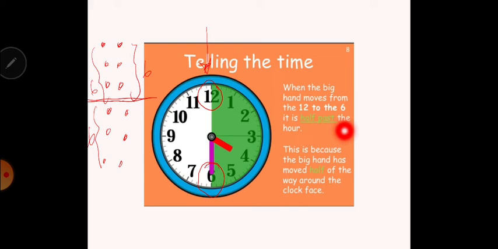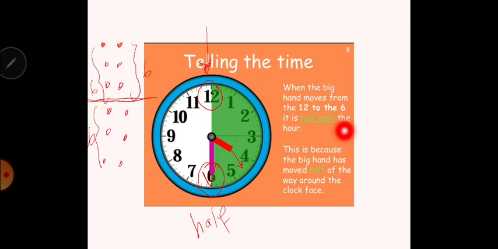So 6 is in the middle of number 12. So this is a half. If the long hand stops here, it will say what? Ha ha ha, half. And as you can see, the short hand is not on the 4, and it's not on the 5 either. It's between 4 and 5. It passed the 4. It goes after the 4.